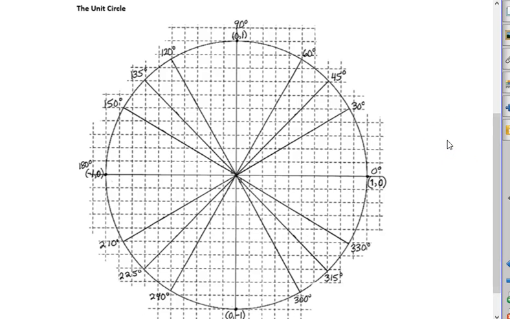I'm going to start out with looking at the 30-degree angle here and making a triangle, realizing, okay, here's my 30-degree reference angle, which is the same as my 30-degree angle. And from the previous page, we saw that this length here was 0.86, or the square root of 3 over 2, and then this length in the y-axis is 0.5, or 1/2. So the coordinates of this point are the square root of 3 over 2, 1/2.